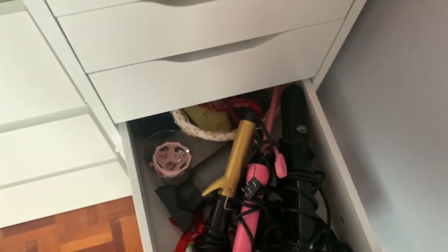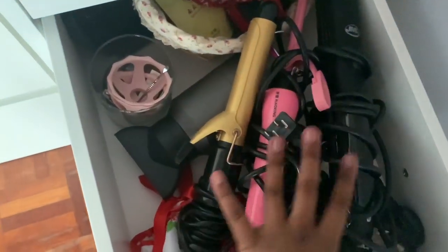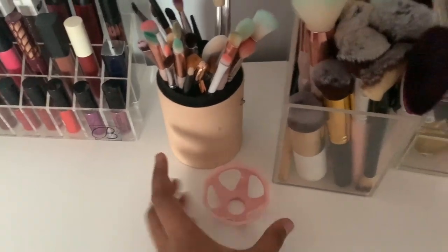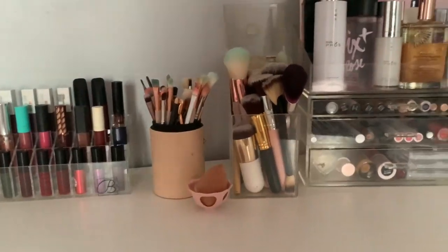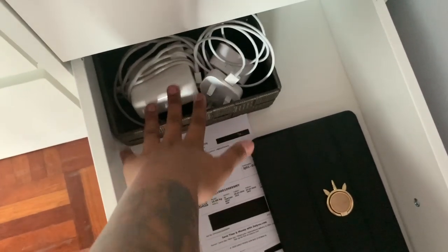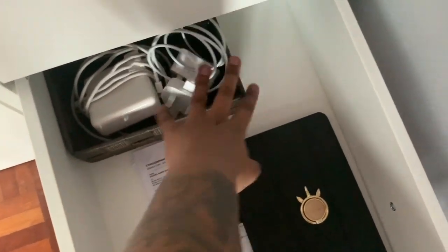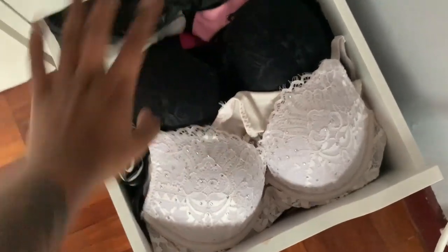Here I have all my hair accessories — my hair ties, my bandanas, my styling tools for my hair, hair dryer, hair cap, all that's in here. This is supposedly for my little sponge — voila. Here I actually have my main chargers, like my MacBook and my iPhone, my iPad. Here is just lingerie, swimming suits, all that in there.